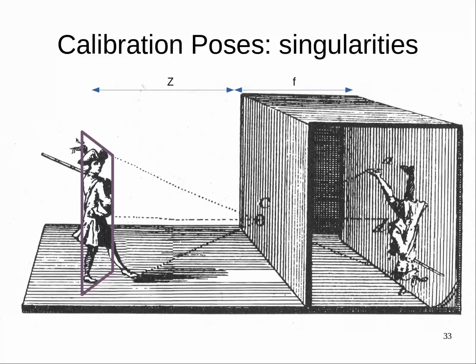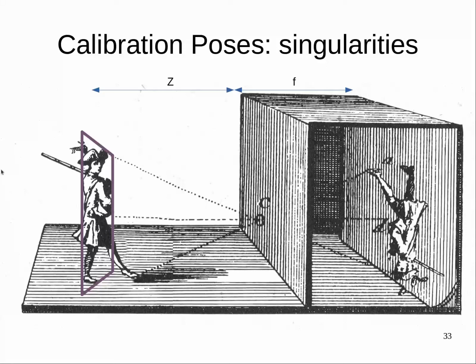purple border is supposed to suggest, that this is not a 3D person, but rather a cardboard cutout of a person, which is then projected on the back-facing wall, and furthermore assume that this cardboard cutout is parallel to this back-facing wall. And yeah, so this is our geometry. We have the cardboard cutout at a distance of z to the pinhole, and then we have a focal length of f, which is the distance between the pinhole and the image plane.